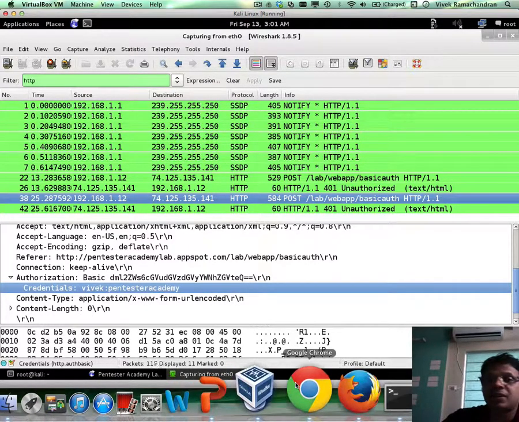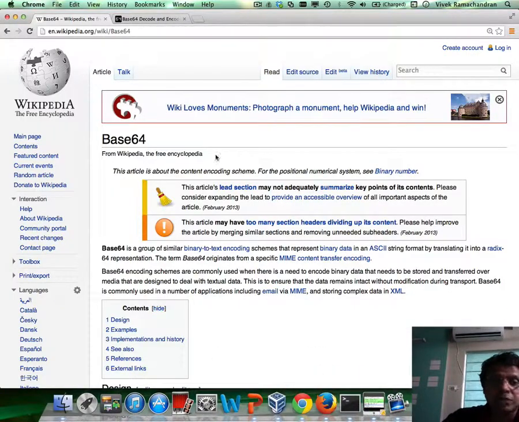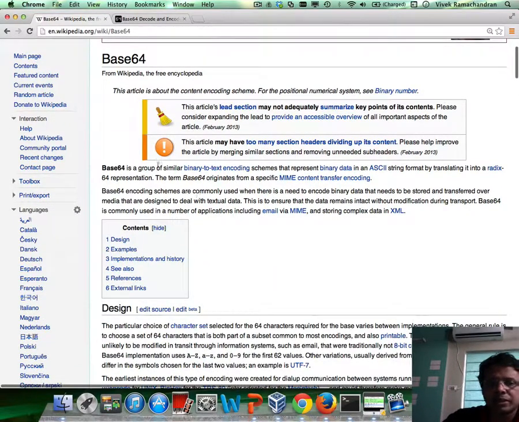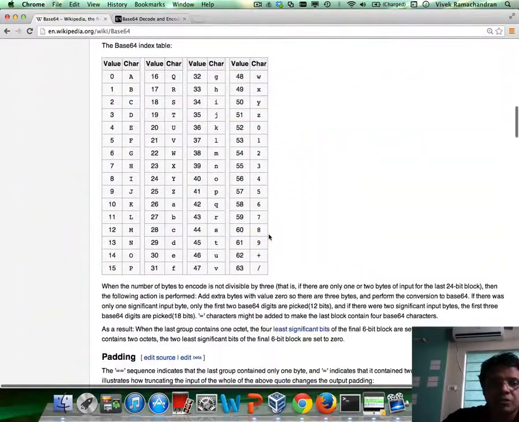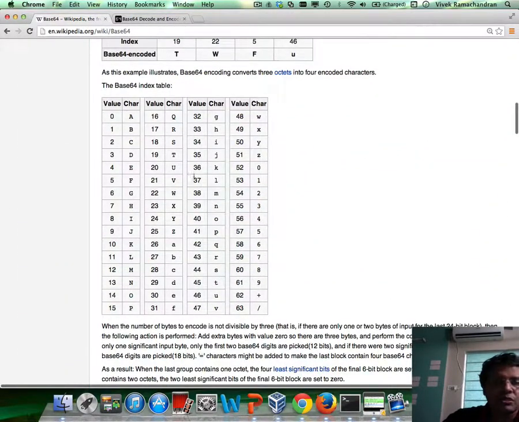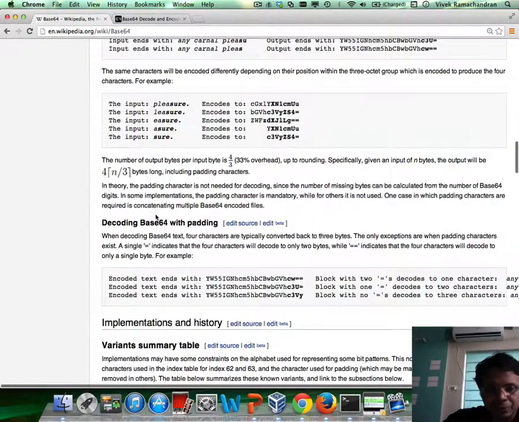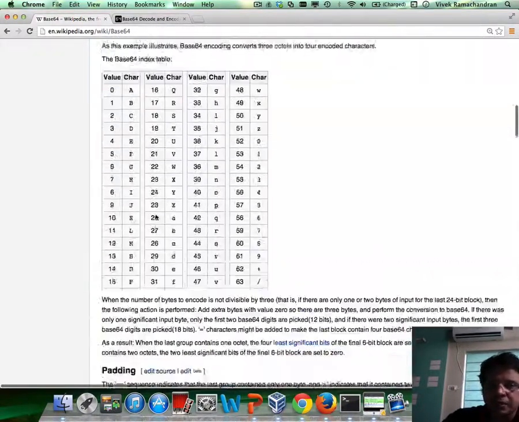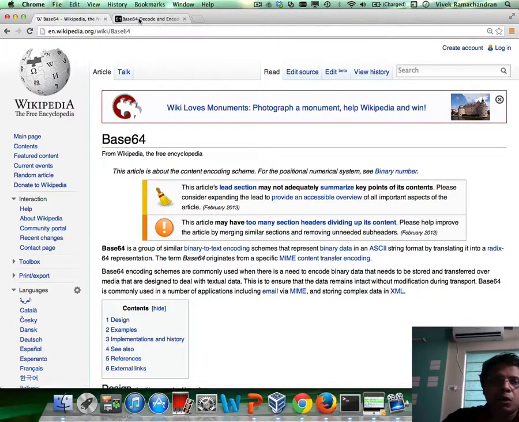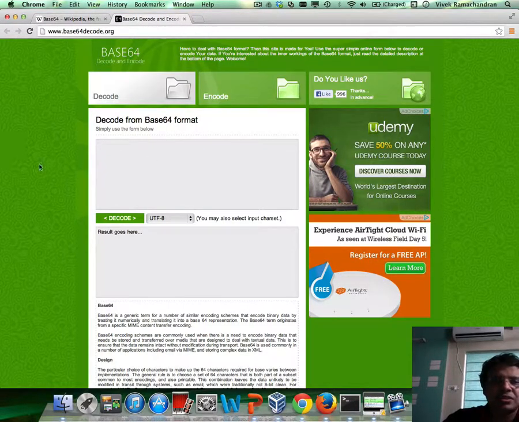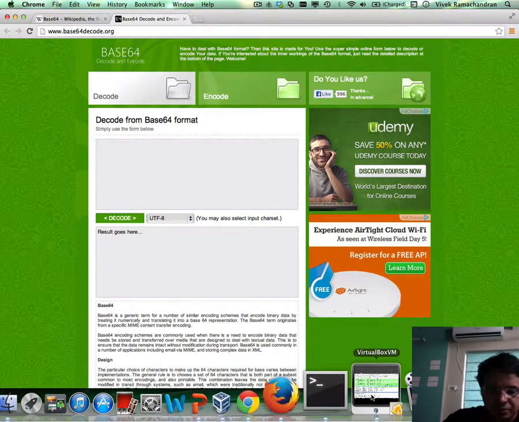Now, if you've never ever heard of base 64 encoding, the best place to go really is Wikipedia. And in very simple terms, as they've already written, it's a simple binary to text encoding schema, which uses a table to convert 3 octets into 4 encoded characters using this specific table. And there are conditions for padding and stuff like that as well, right? You can go ahead and have a look at it. The good news is there are ample online tools available to do base 64 encoding and decoding in case you land up getting such a string.